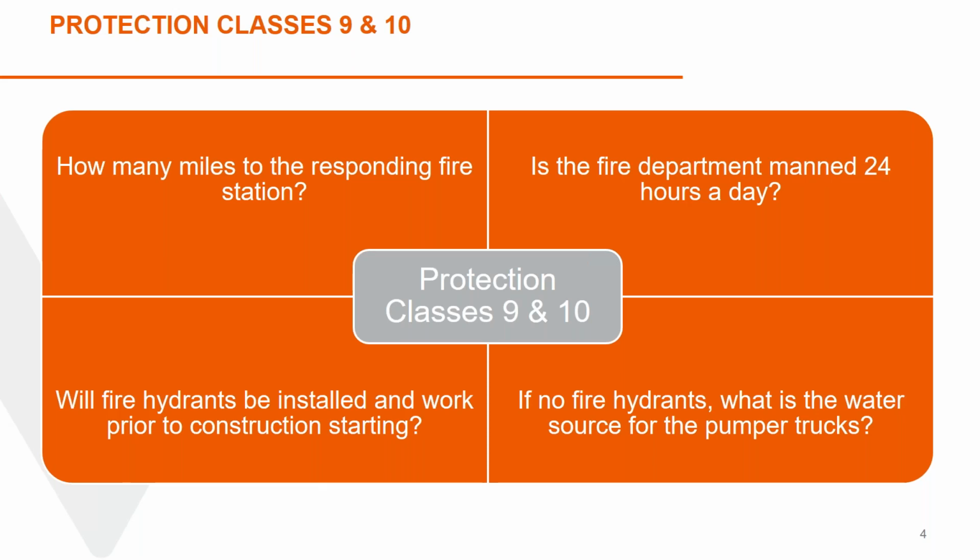Another part of the country I find interesting is Southern California. We have this little thing called brush fires out there. Los Angeles, the community is a protection class 1. You can literally go a half a mile from where it's a 1 and it's a 10, simply because now you're going to be building this monstrosity of a house next to the desert out there, next to the hills. There's no fire hydrants. So everything went from a 1 to a 10. I mean, I've seen it. Now that it happens in other places, but that's a good example of what could happen.